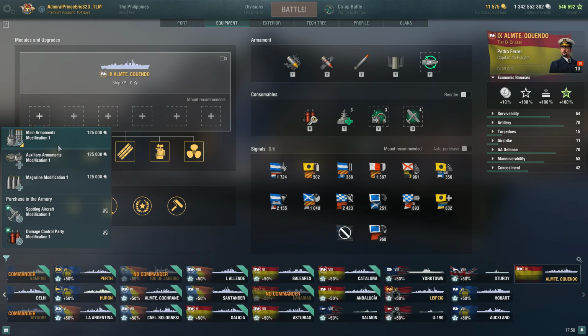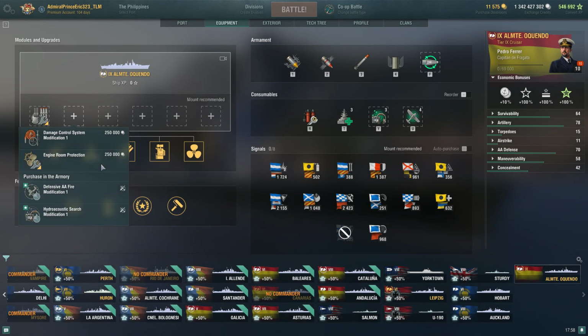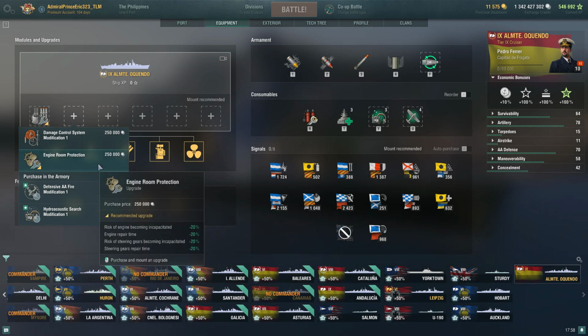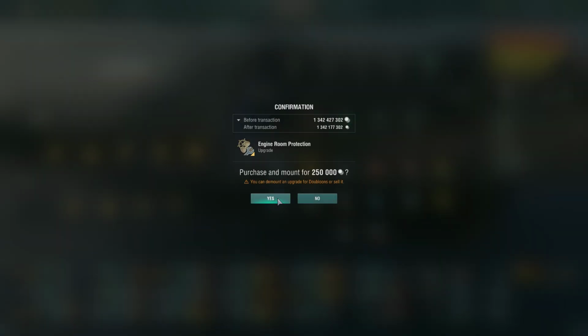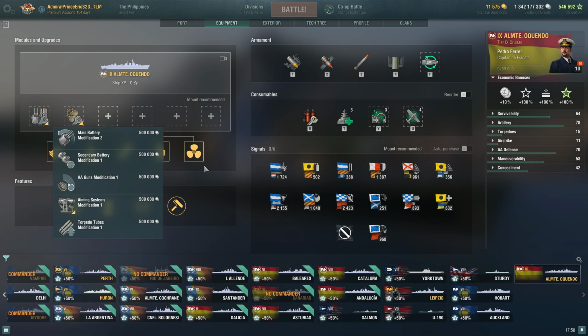The first slot is using the Main Armaments Modification 1. The second slot is always determined, as with the Spanish cruisers in the tech tree, to take care of engine room protection, to avoid incapacitation of the rudder shift and the propulsion.